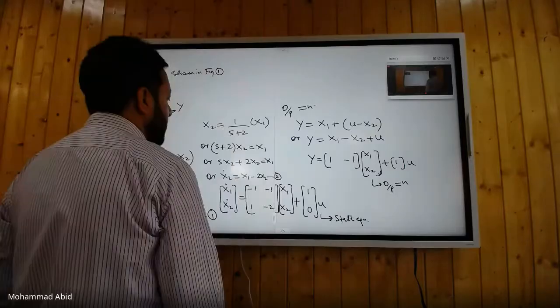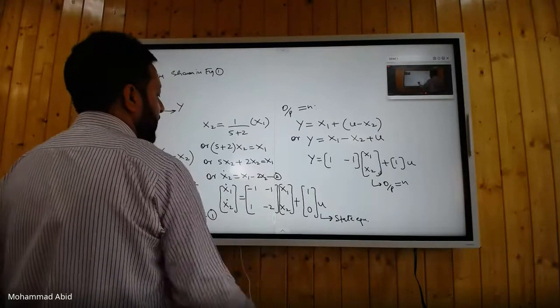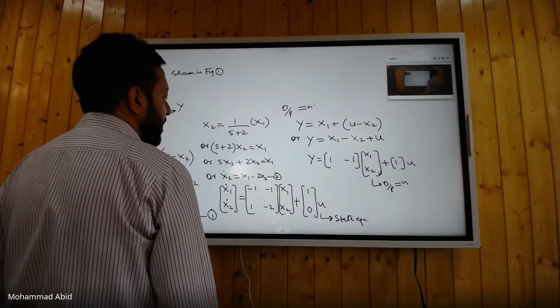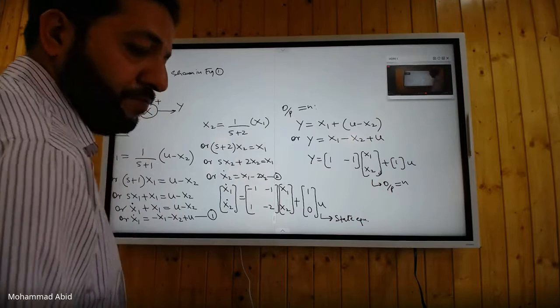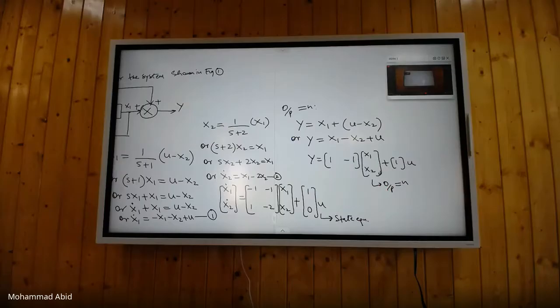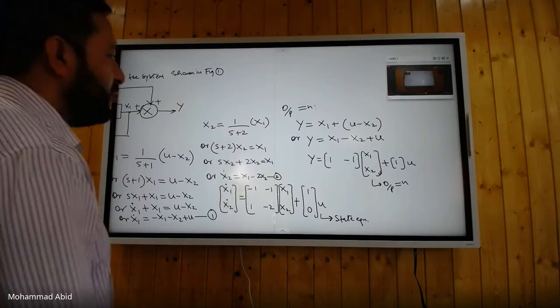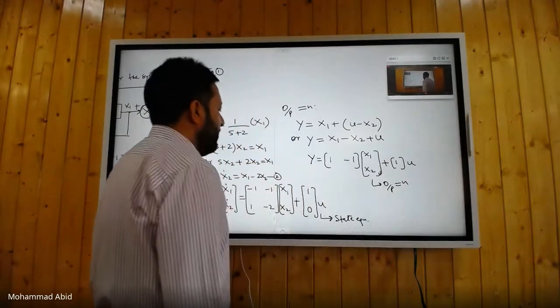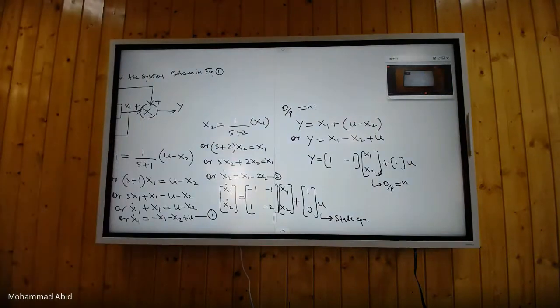Okay. Now tell me one thing. If I convert this state model into a transfer function, what type of transfer function will I get for the system? In terms of the degree of the numerator polynomial and the denominator polynomial. Strictly proper, sir. Isn't it? Because in this case, d is non-zero. We have seen that when d is non-zero, we get a strictly proper transfer function for the system. Strictly proper transfer function means that we'll have the degree of numerator polynomial same as the degree of the denominator polynomial. Can you verify that? Can you convert this into transfer function?